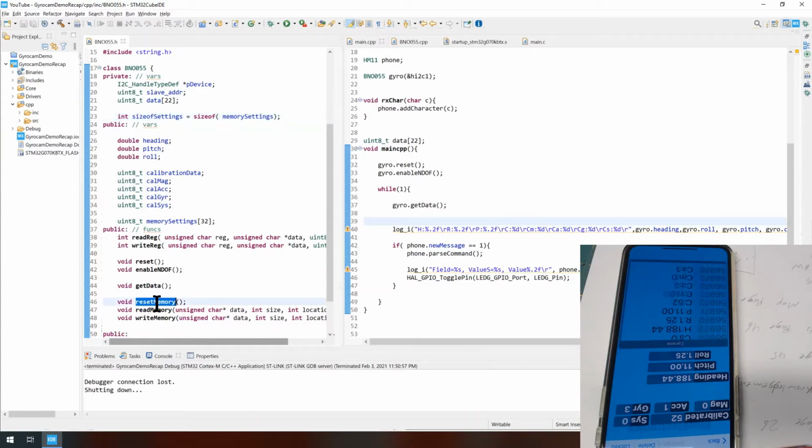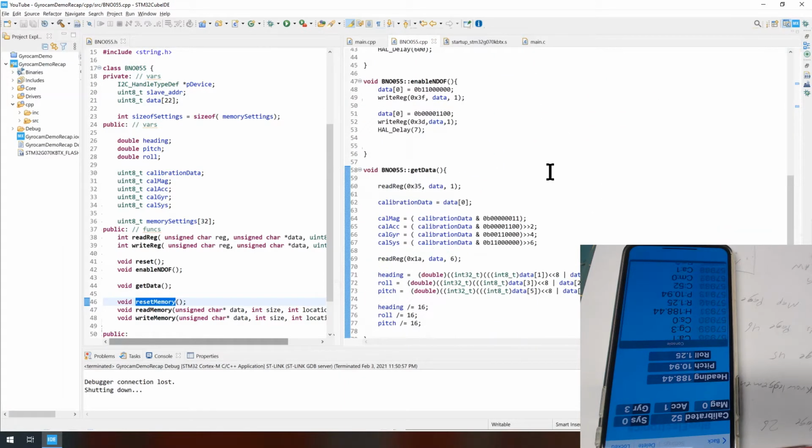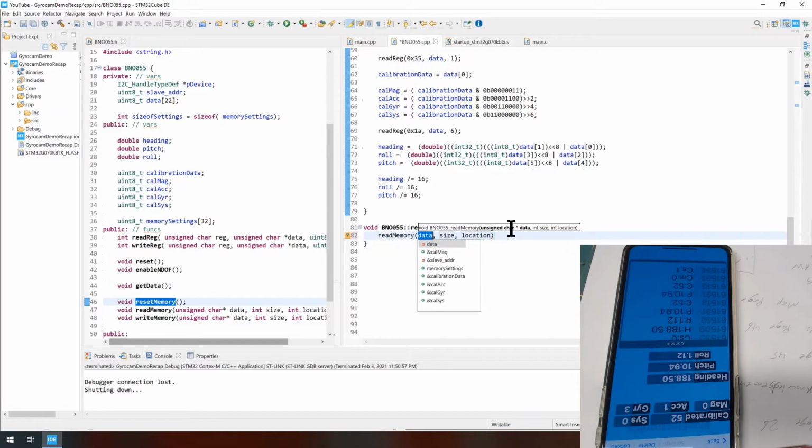So let's start by writing that function in our BNO CPP file. Reset memory, and on this one you want to read the memory we have already.